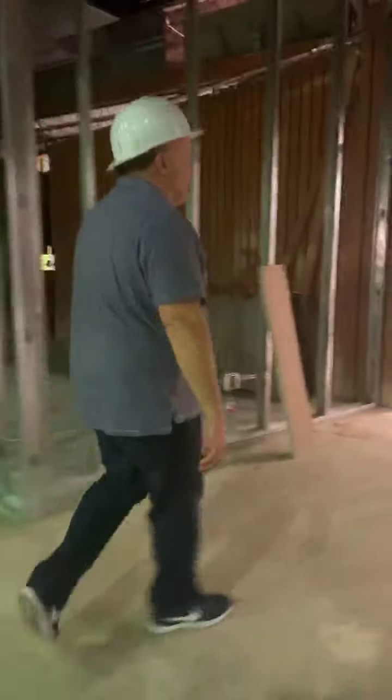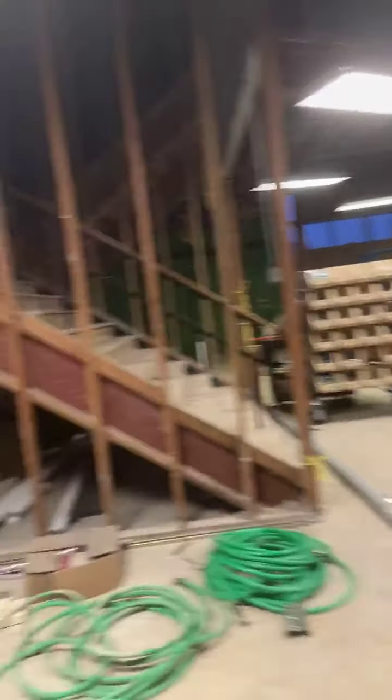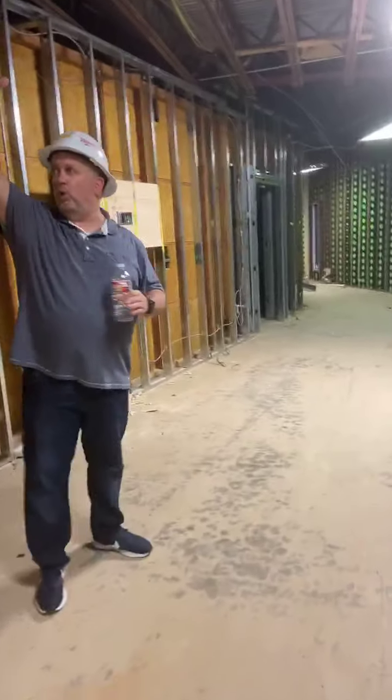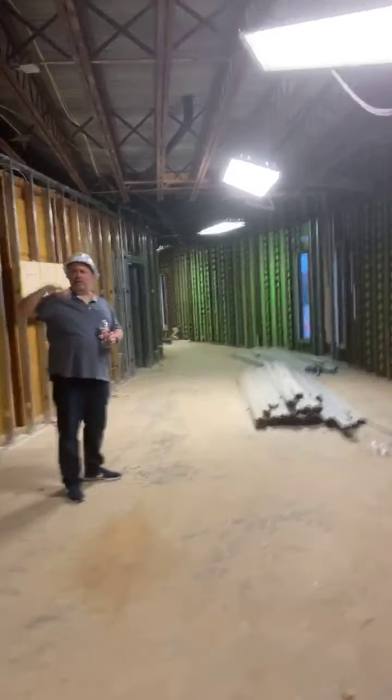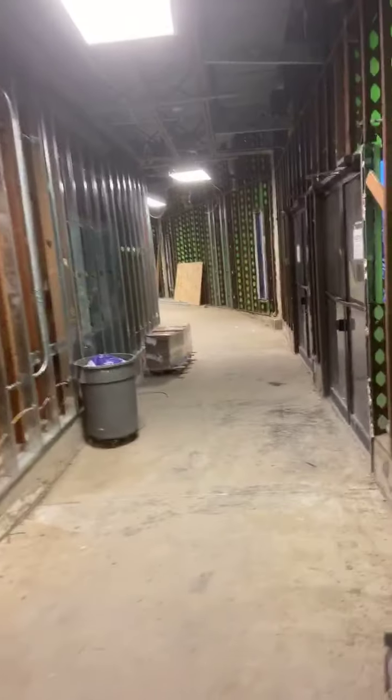Coming back through, we saw the lobby space — the mall area that's going to be so incredible. We'll transition from an open industrial-type ceiling out front into this area with a regular ceiling coming back in. We're going around the circular hallway. Oh, I forgot to show them the choir room — let's go in there. It's getting dark, but there's storage space here, and this room will be the new usher's room for Sunday mornings.